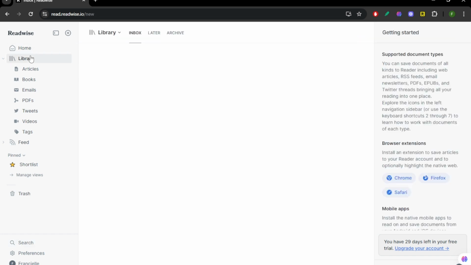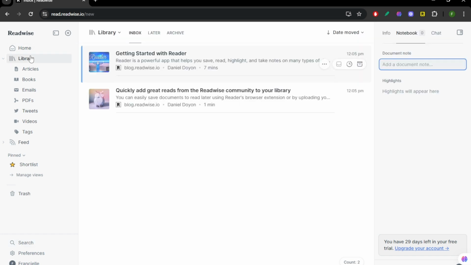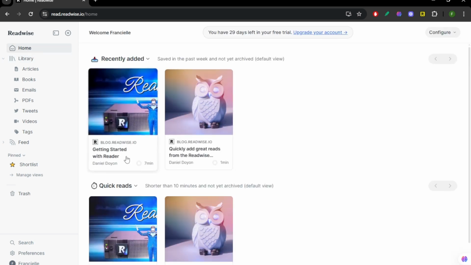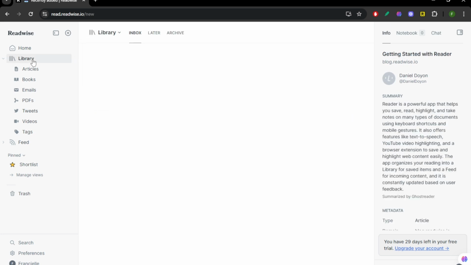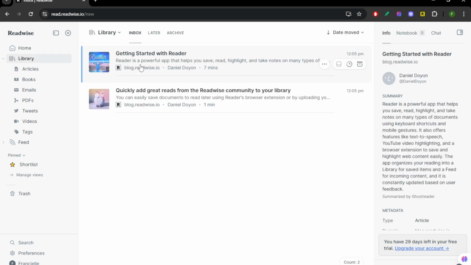If you've used Gmail or Notion, you'll feel instantly at home. What makes this dashboard powerful is its ability to shift based on how you read. You can pin tags, create filtered views, or even collapse sections for a more focused layout. It's not just a dashboard, it's your personalized reading HQ. This is a huge improvement over juggling tools like Pocket, Gmail, and Notion just to process information. With Reader, everything is here in one flow.